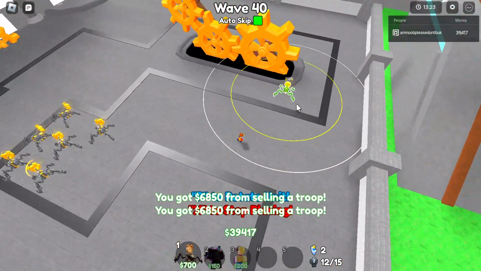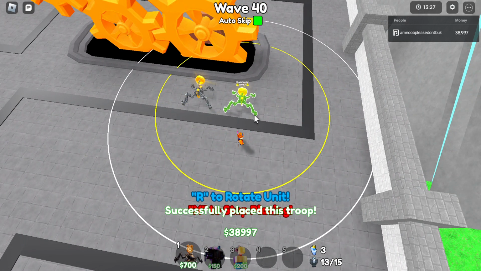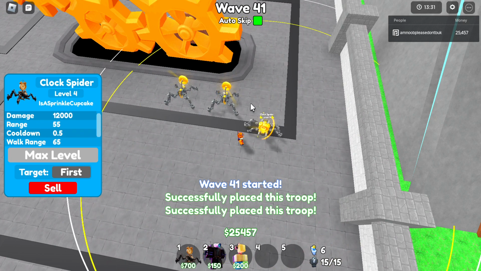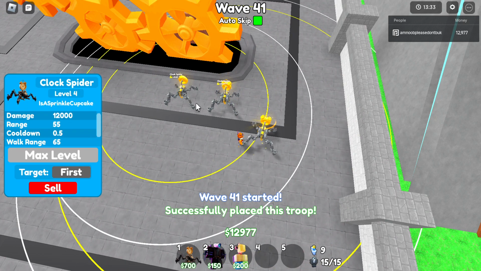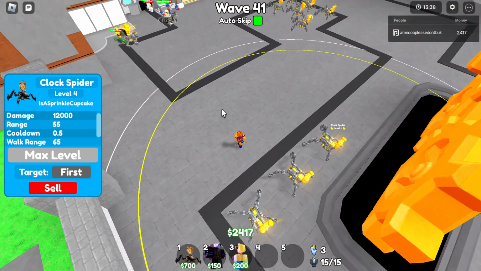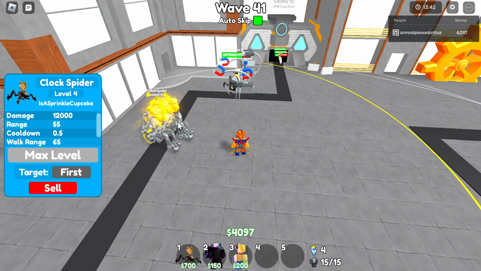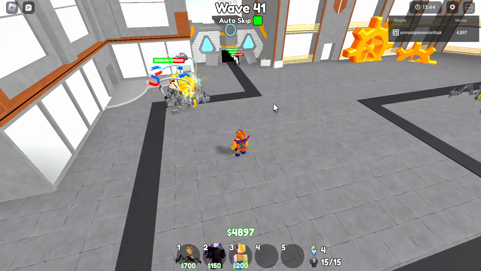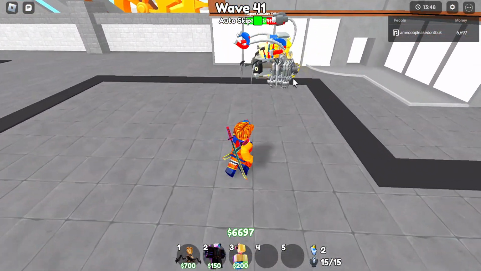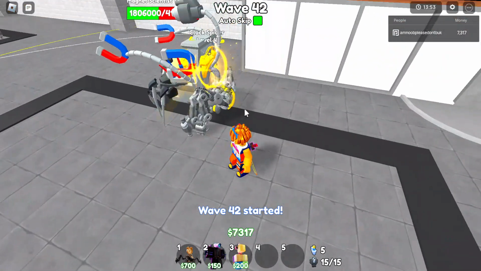Now for the last 3 clock spiders at endgame, once you delete your sanity remains and it's on like wave 40, place them here. You have to place them here. You will not regret it if you place them here in the future. And now you should have like a billion clock spiders here that are very upgraded. And basically all your clock spiders should be upgraded fully. Some of them might be level 2 or level 3, but that's okay because you're gonna be selling these when the boss comes.